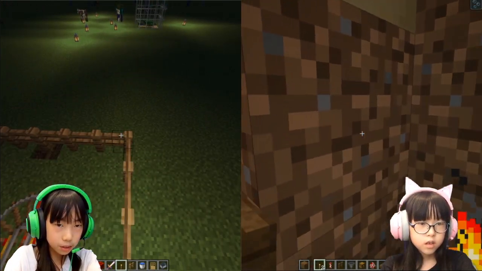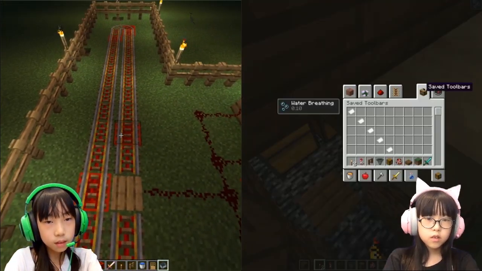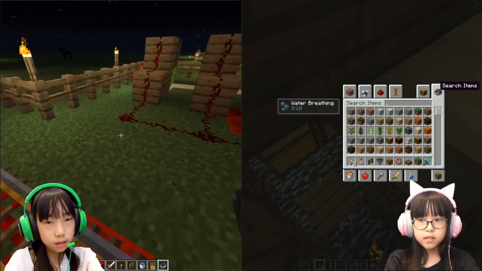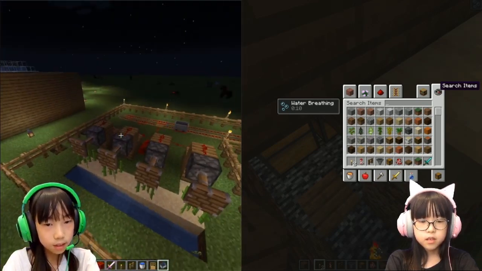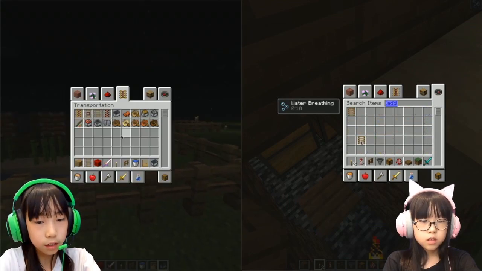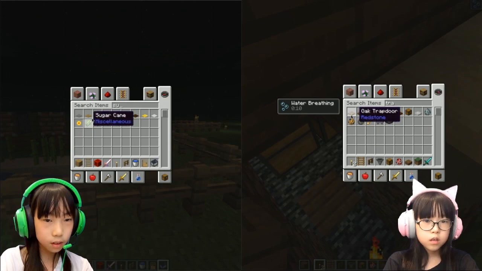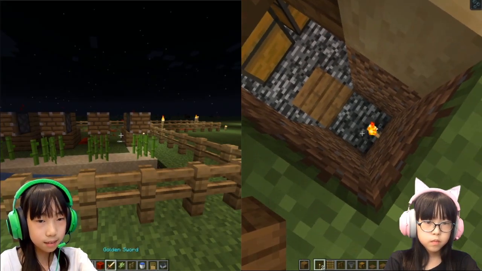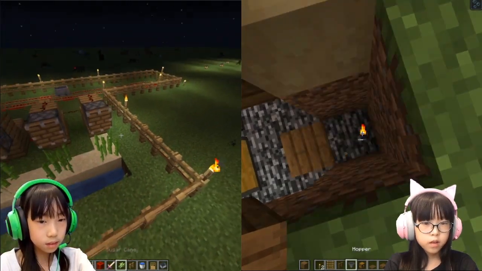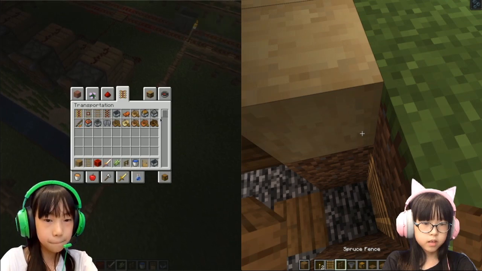So I think I'm gonna like make this nicer. So I'm just gonna fill it in. And just see if that works. Let's see. Okay, I need some sugar canes again. Some ladders here. The trapdoor. There we go. I don't know if it can grow, but I hope it can. I'm just gonna add some ladders. So I'm just gonna try something.